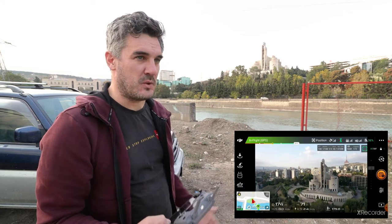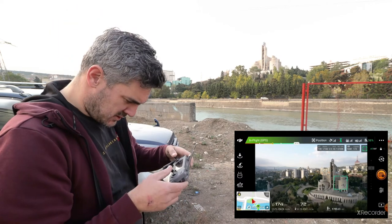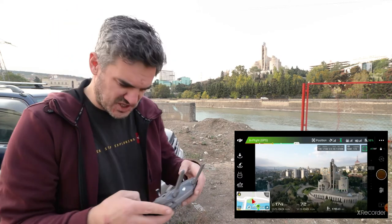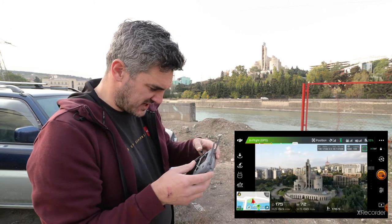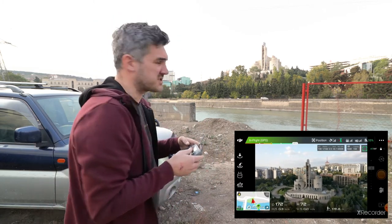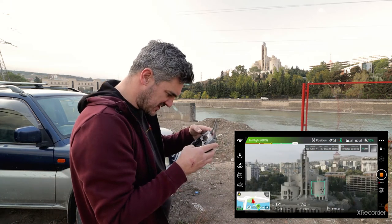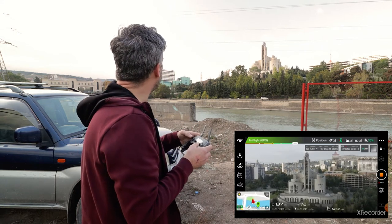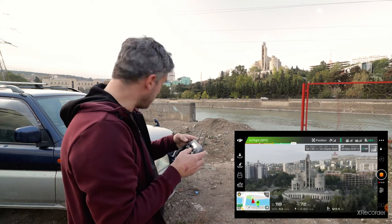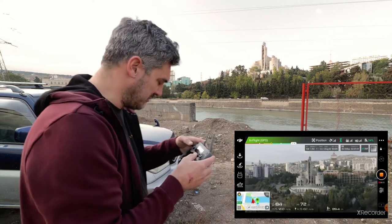Nice photos but not sure they're going to win any awards anytime soon. It's actually a wedding venue, and it is a nice place — the light is pretty nice at the moment, perfect time of day for the drone. Getting a couple more video clips so you guys can see what we're doing. Keeping an eye on it, pulling it out — I'm coming right close to these power lines now so I've got to be a little bit careful.